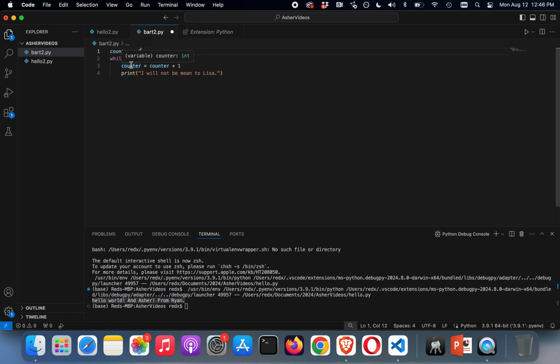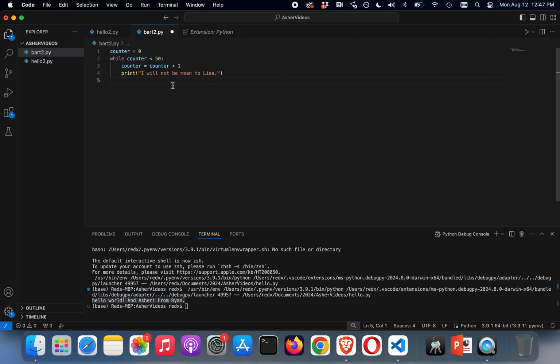So then inside this loop, it'll say we are updating our counter variable and setting it to the old value 0 plus 1. And then we will print. And then this while will check if the counter is still less than 50. If it is, it'll repeat all the statements inside. So it'll say 1, which is the new-ish value of counter from the last loop. 1 plus 1 is 2. And then it will print again. And that'll keep happening until counter is equal to 50, and then it will stop.